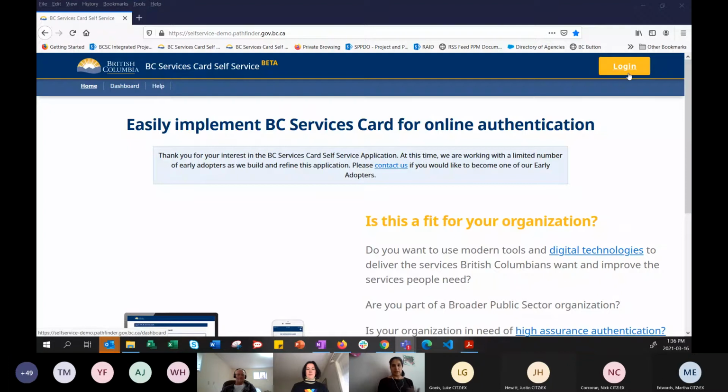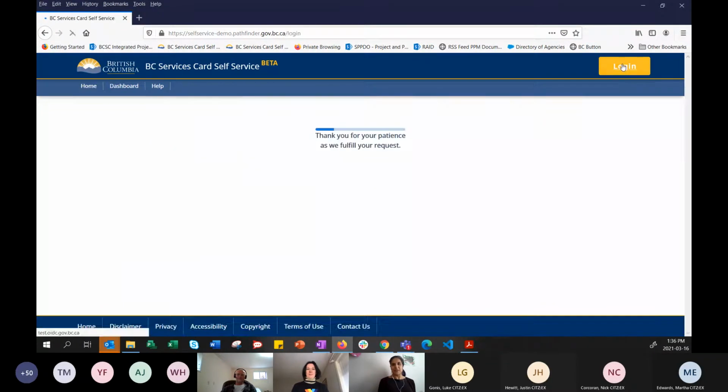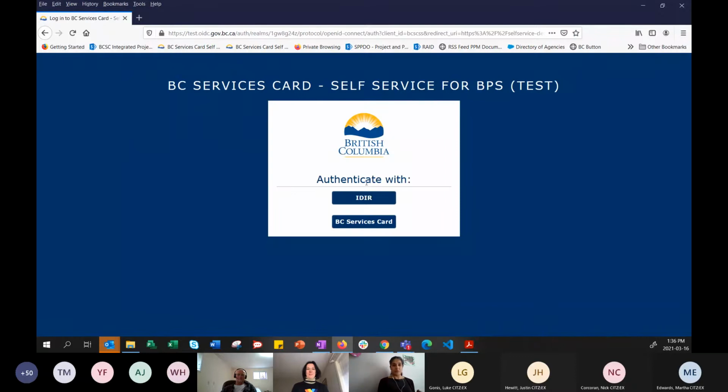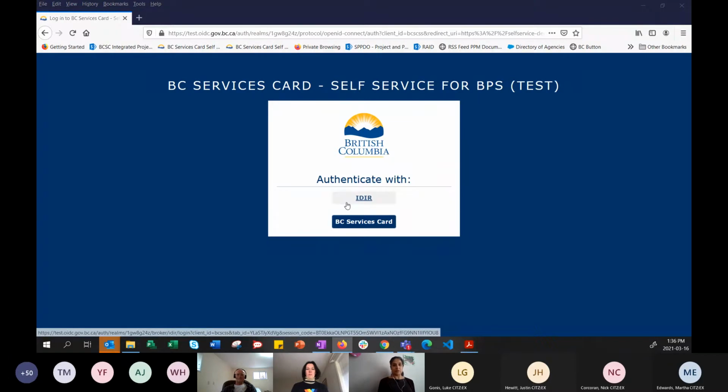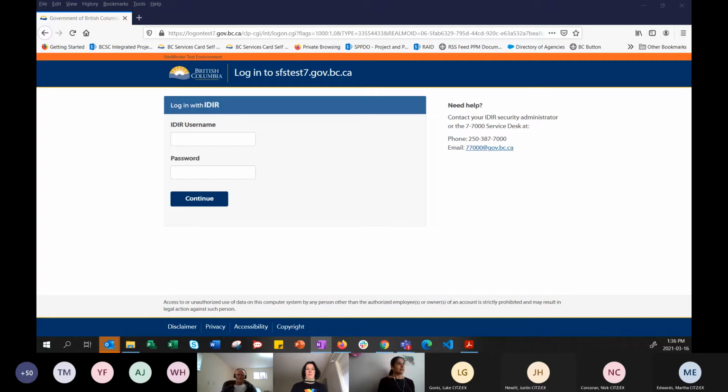And so going in, I'll just start demonstrating it for everybody. And then I think it'll hopefully become a little bit easier. Just let's make login easier is what the real goal is. So we log in, and I have the option to log in with my IDR or my services card. But for this demo, because I am a government employee, I'm going to be logging in with my IDR. So I am going to quickly look at the credentials that I've got here, the benefits of two screens.